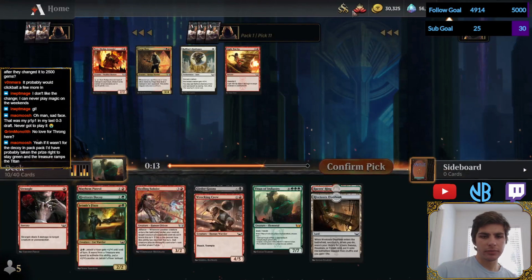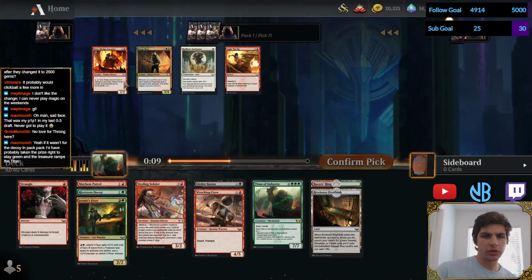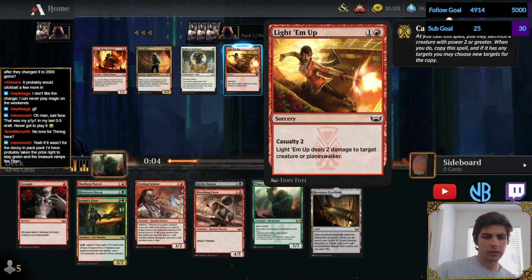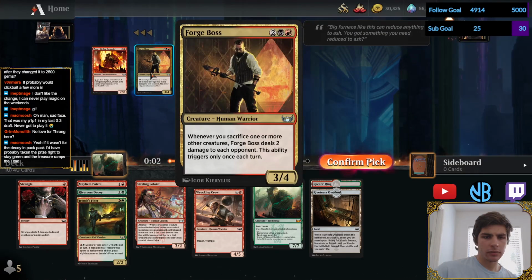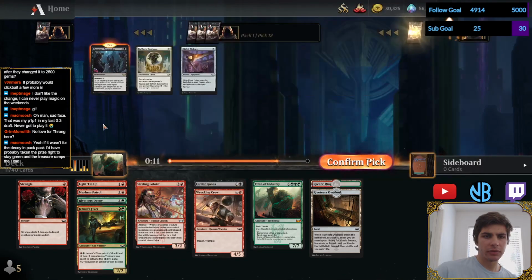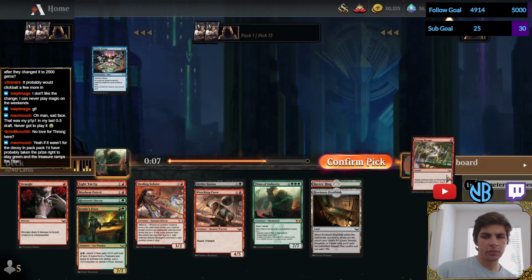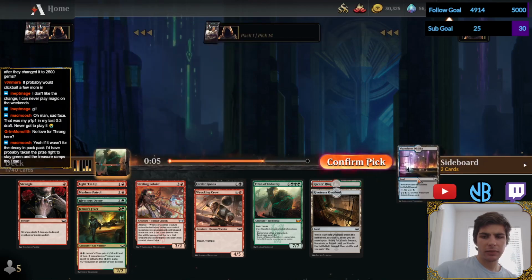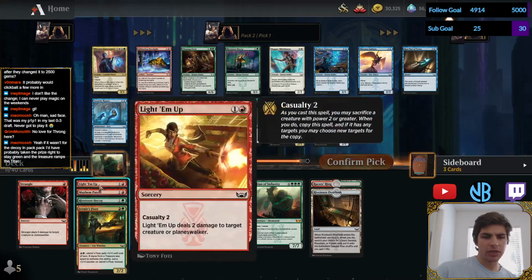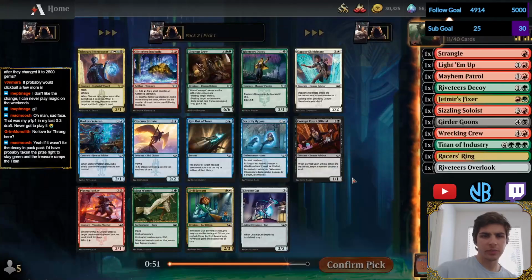So there's Light 'em Up. Forge Boss. This guy, we don't really have the treasures to work with that. I'll take Light 'em Up. I think having one copy of that can be fine. I'll just rare draft. I'm not going to play those other cards. Light 'em Up is an interesting one, though. Maybe I was supposed to take the Forward Up. It just doesn't feel like a card that was super necessary to splash.